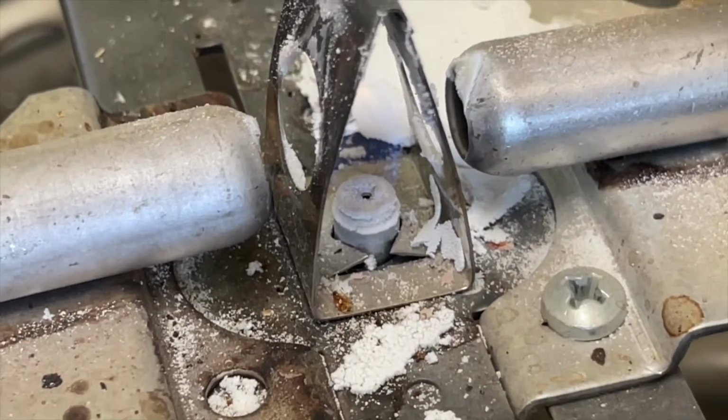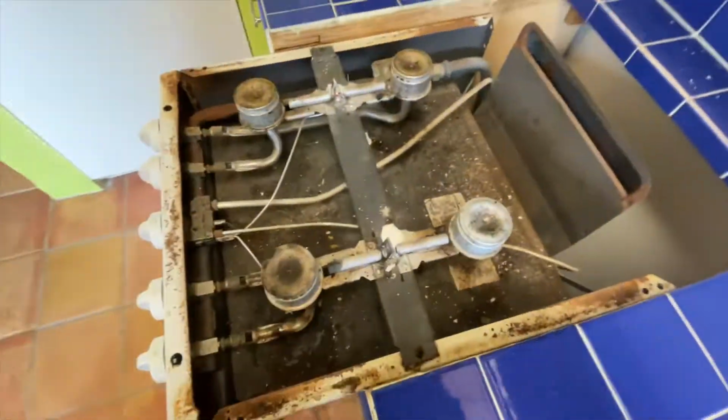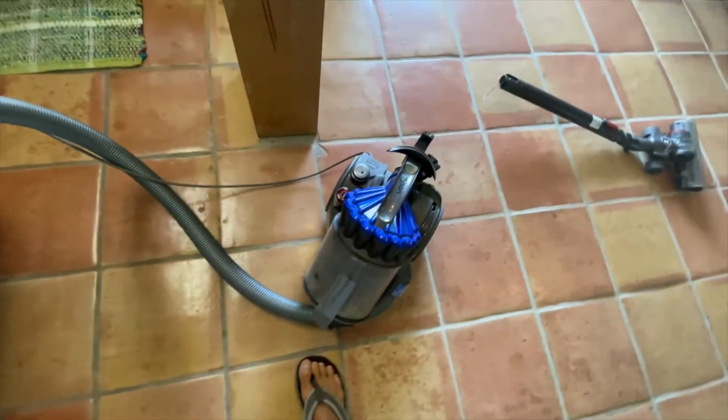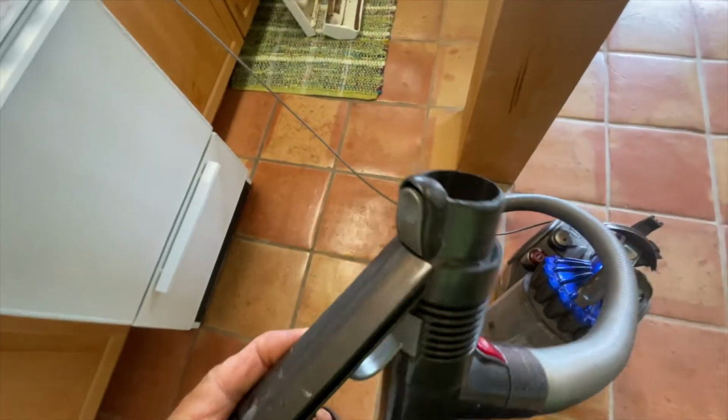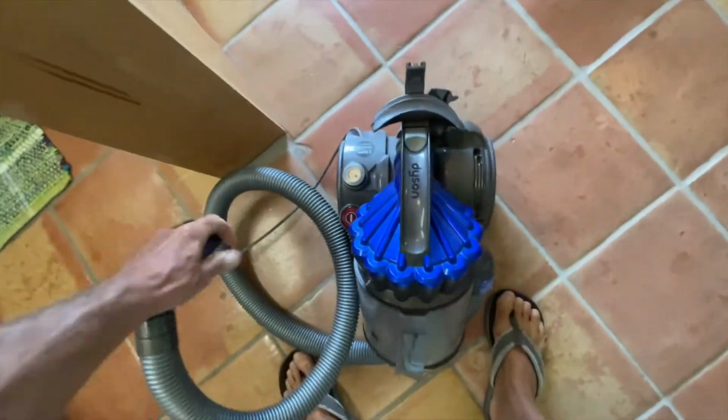You can see they're barely kicking. And hopefully we'll be able to get them clean enough so it works. Got to get the vacuum cleaner out here, and that's what we're going to do. So I've got my Dyson, and I'm going to go ahead and suck all this junk out of here with the Dyson, and then we'll have to relight these. So what we're going to do is just go ahead and turn it on.